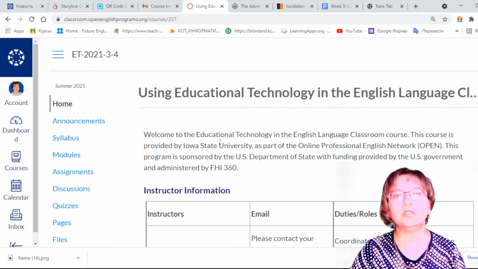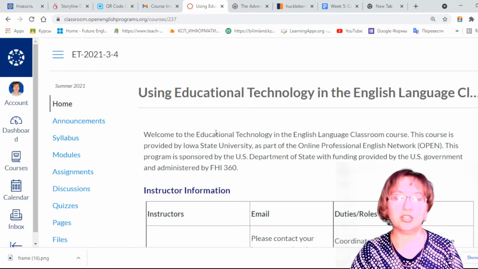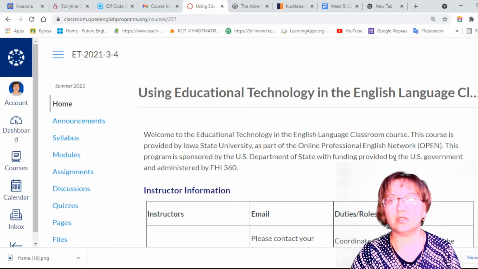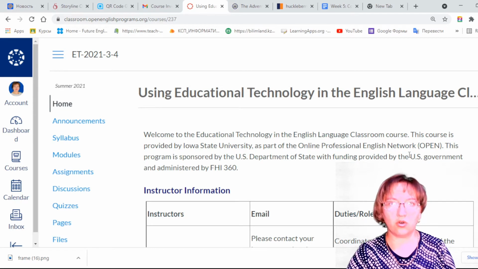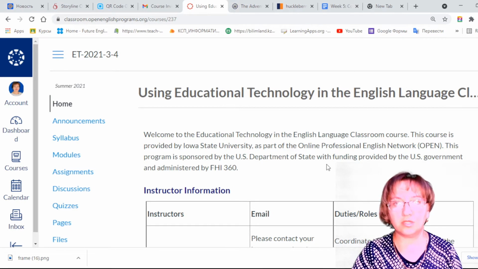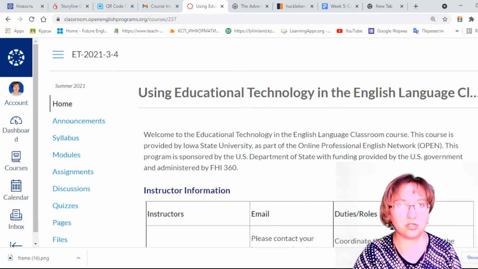The course, Using Educational Technology in the English Language Classroom, is provided by Iowa State University as part of the Online Professional English Network. This program is sponsored by the U.S. Department of State with funding provided by the U.S. government and administered by FHI 360.